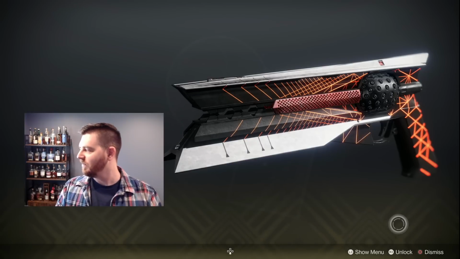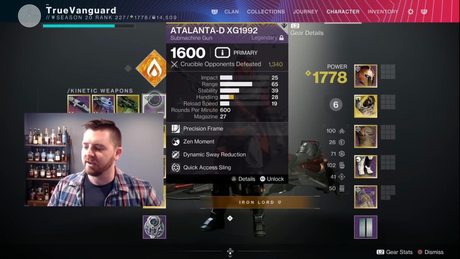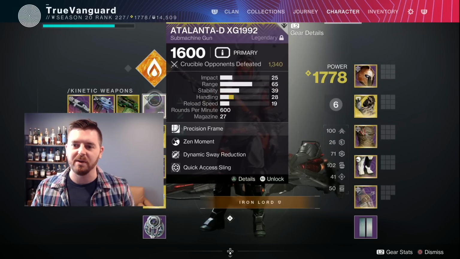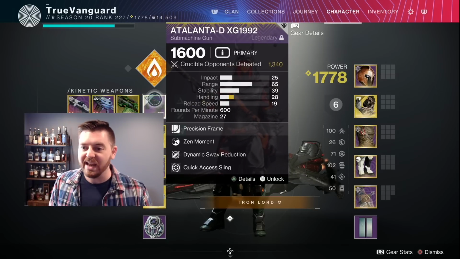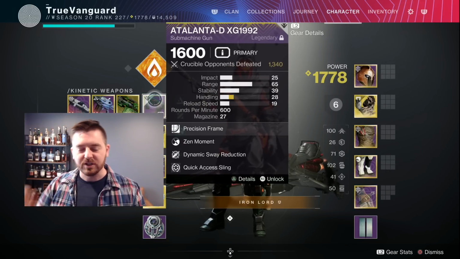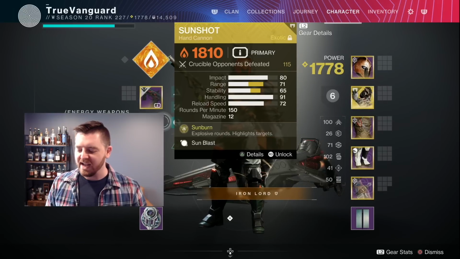This is what I got. And for me, at the time, I mained Sunshot and the Atalanta D, which was a gunsmith kinetic SMG. Most people didn't think it was better than Antiope. Probably wasn't, but I really liked it, so I used it a ton. So for me, I got to sort of revisit my OG loadout back then. I mained Gunslinger during that season, Sunshot, Atalanta D, and the Braytech Osprey, which I have all 1,700 PvP kills on. I stopped using Sunshot.